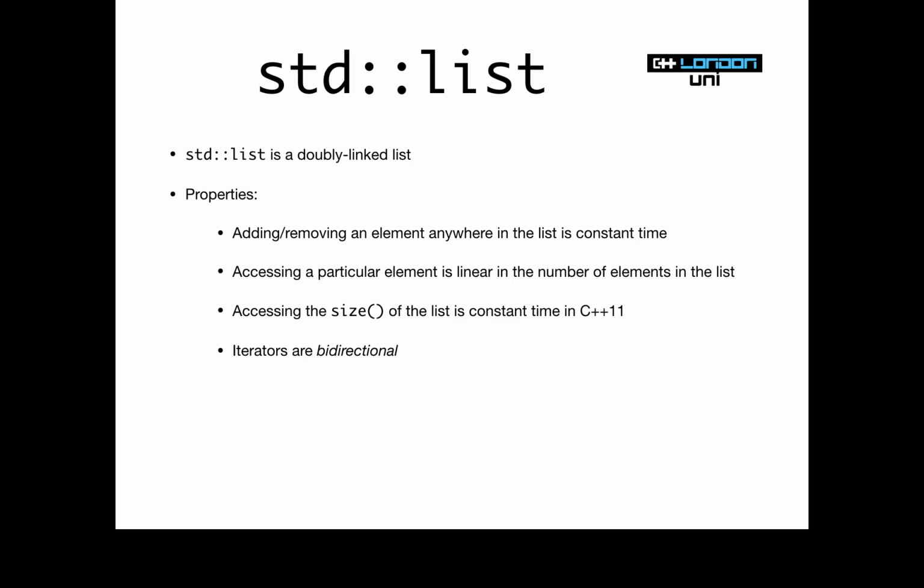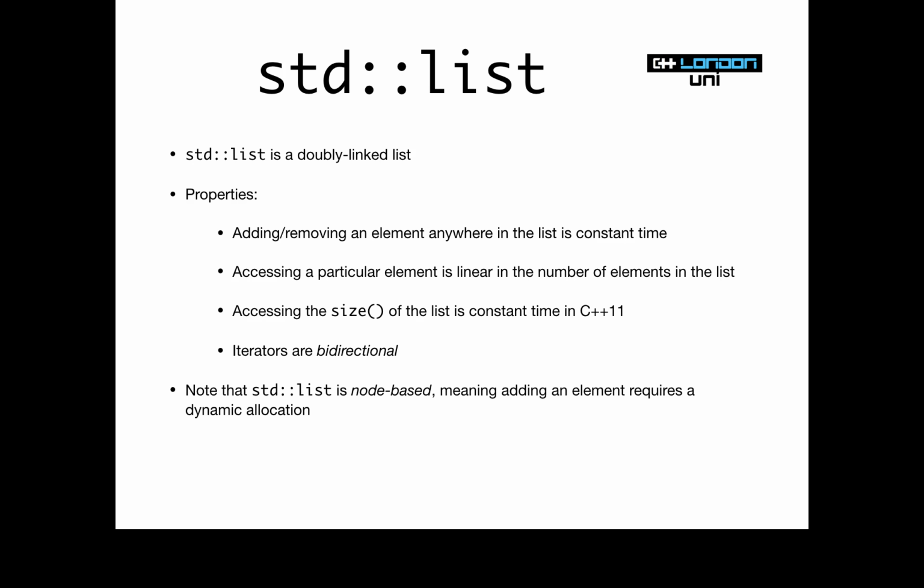Size is constant time. Does it mean it's calculating it? Every time you insert an element, it increases the size. So the list holds the variable that knows the size. This was not guaranteed to be the case prior to C++11. And there are good and bad reasons as to why you might want the size to be a constant time operation.